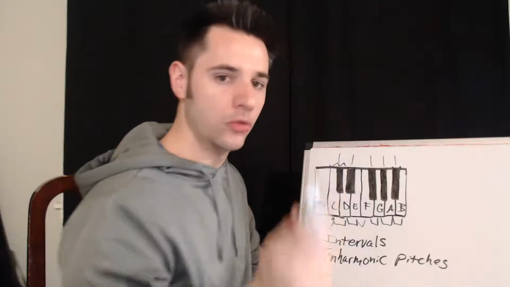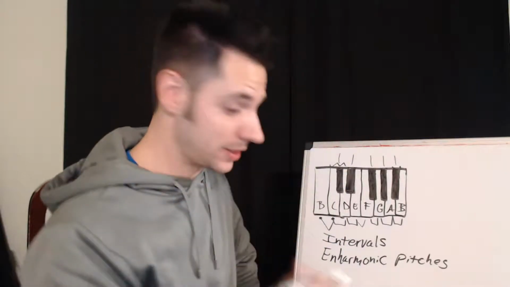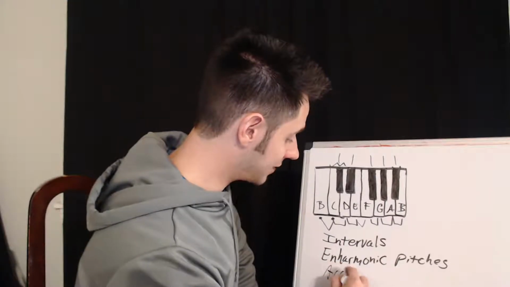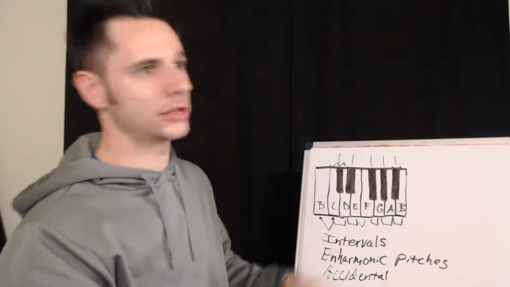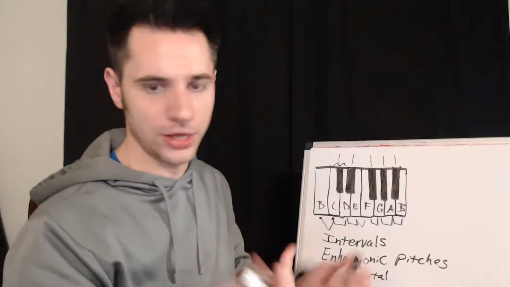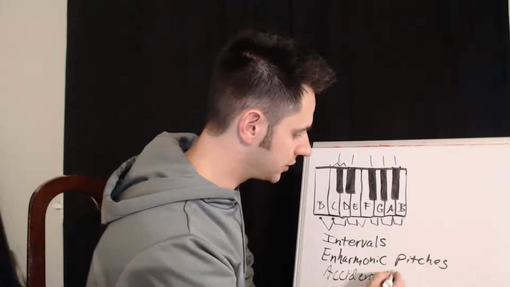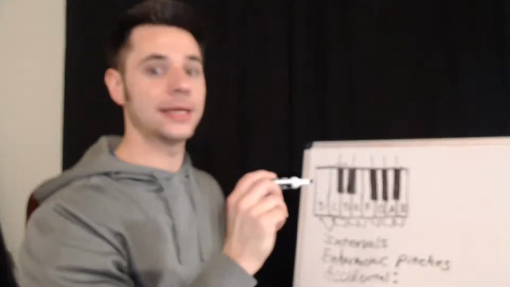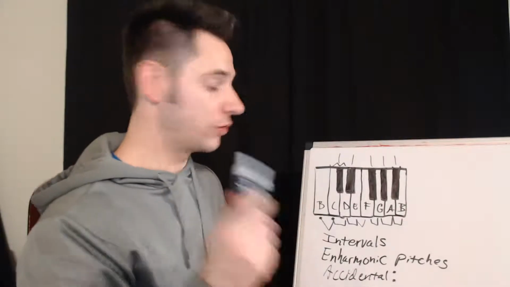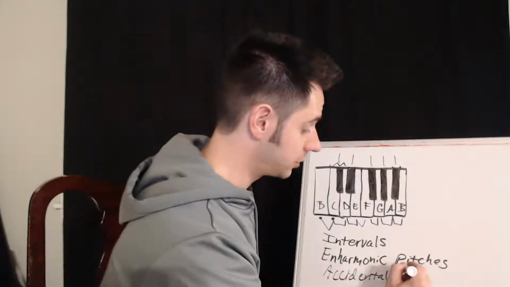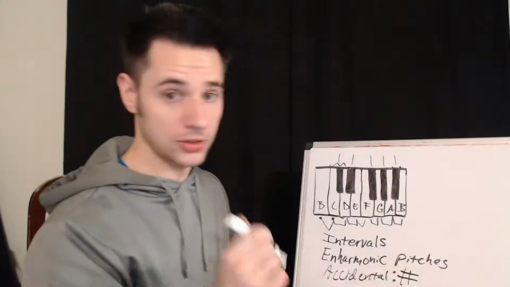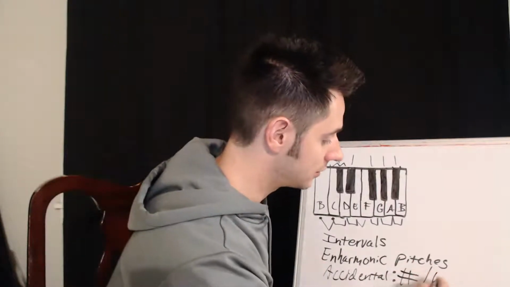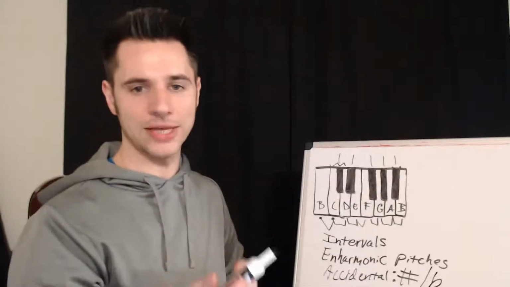okay? Now, who remembers what we call an accidental? Who remembers the accidental symbol? And it's not like an accident, in other words, like, oops, I tripped. Not accidental like that. It's just what we call these symbols that tell us whether we're raising a pitch a half step, lowering a pitch a half step, or we can cancel out a sharp or a flat. Now, those symbols are, I just gave it away, sharps, which look like hashtags, we talked about last time, and flats, which look like lowercase b's essentially, or really fancy lowercase b's, right?